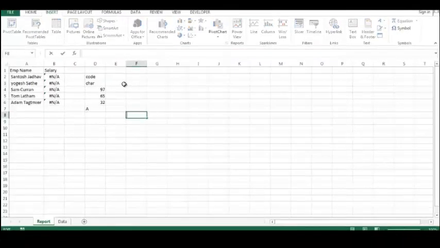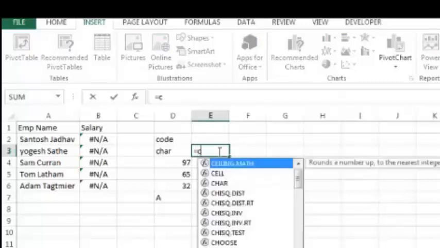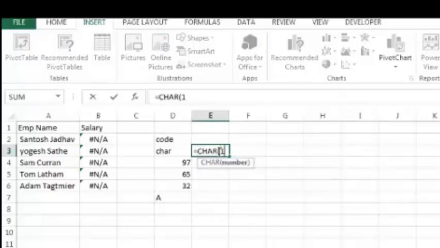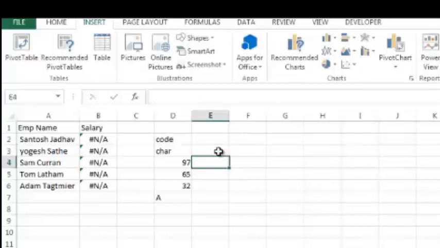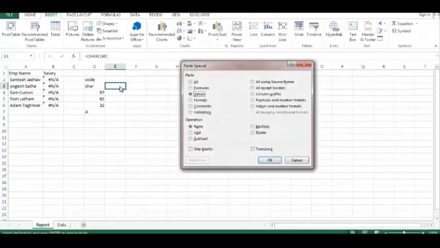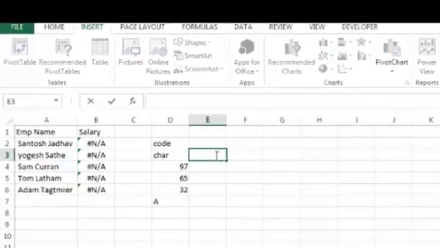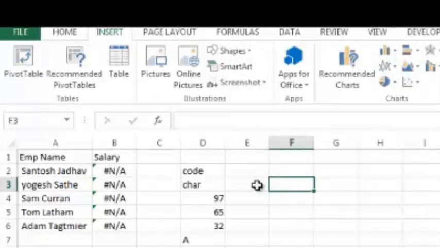There is a special character which looks like a normal space. It has character code 160. Let's see it with the CHAR function. CHAR and I type character code 160 and it is returning me a space. I copy and paste it as a value. Now let's edit this cell. You can see there is a space. But if you apply the trim function on this character, the trim function will not be able to recognize this as a normal space and the trim function will fail.